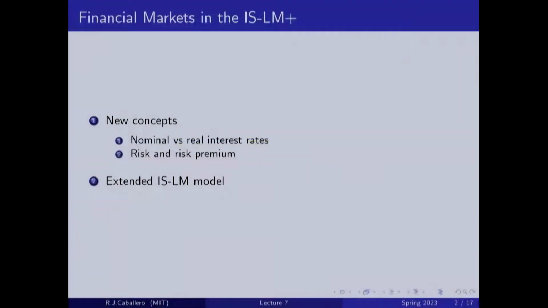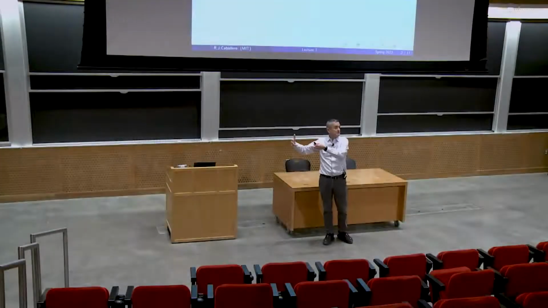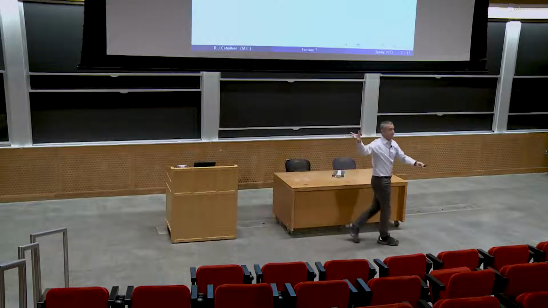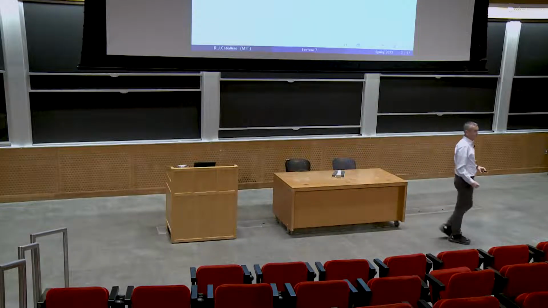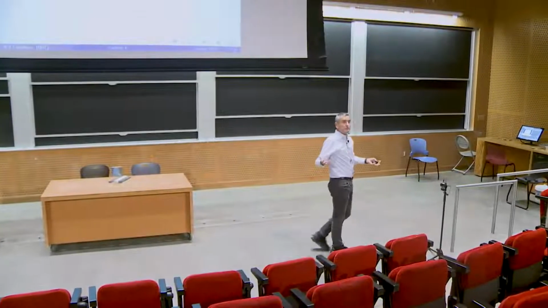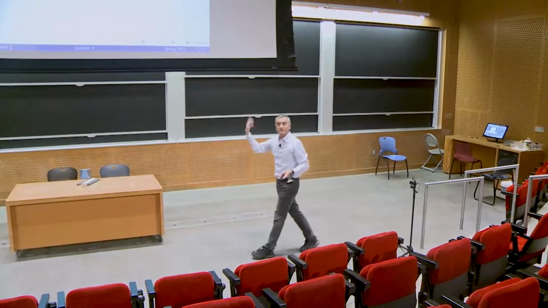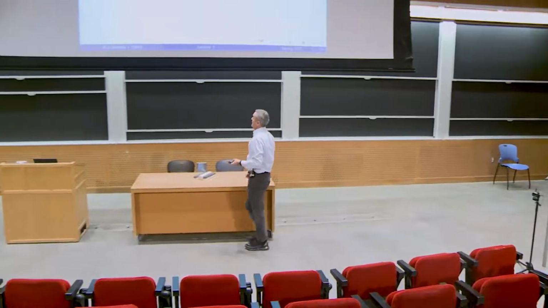But we can still say a few things about what happens to the framework we have, taking inflation as a parameter. We're not going to determine inflation in the model, but we ask, well, what happens if inflation is not really zero? And more importantly, what happens if people don't expect inflation to be really zero? And we'll see how that modifies the analysis.